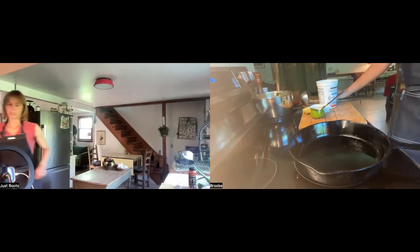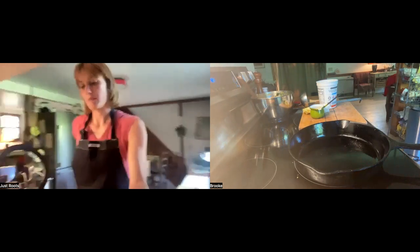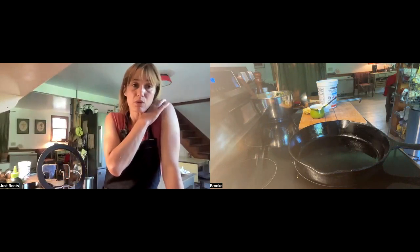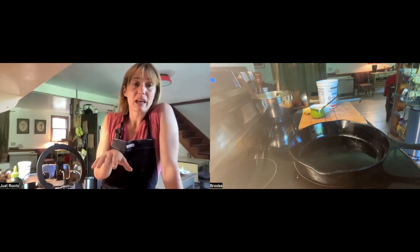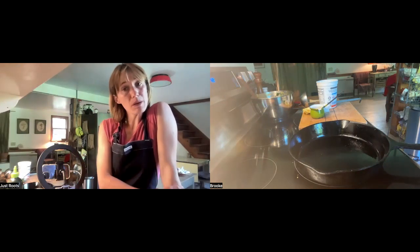These really are only going to take a couple minutes on either side to cook, so it does happen pretty fast. Sometimes, if I want to make a huge batch and serve everything all at once, I'm going to put my oven on warm, the lowest setting it can go, and you can just lay them in the oven on a sheet pan or something. You could also cover them with parchment paper if you'd like to.